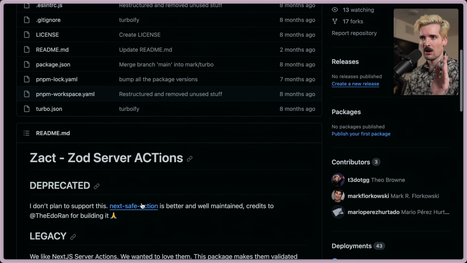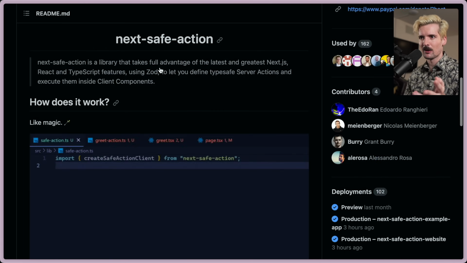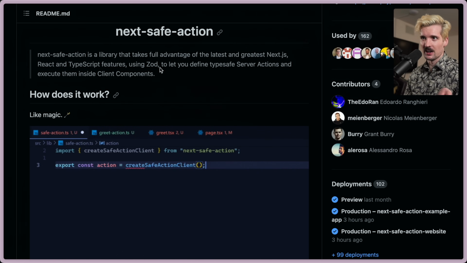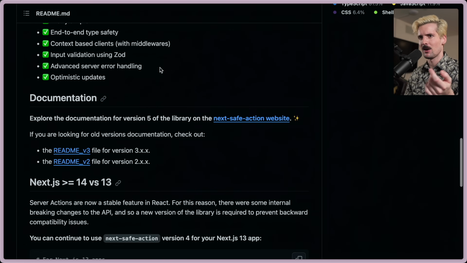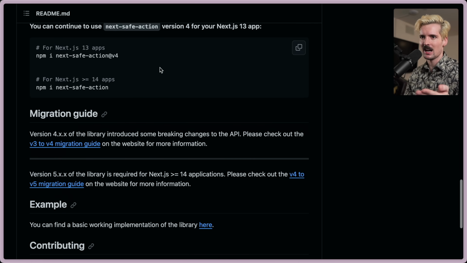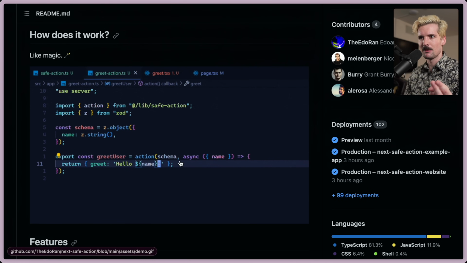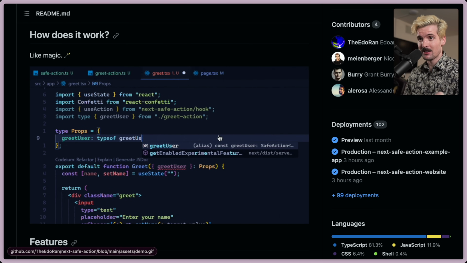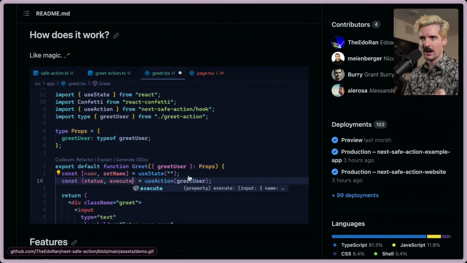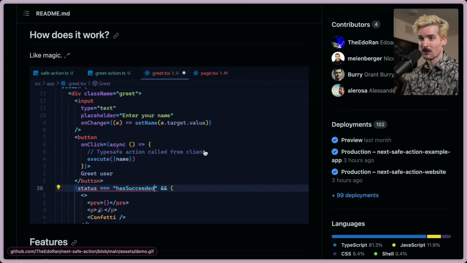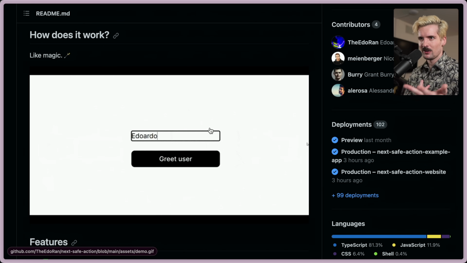That said, I don't want to maintain this. Somebody else made next safe action, which is a very similar library that does the same thing, but is way better maintained and probably works as expected. Our library was a total jank mess. So I'm really hyped that somebody else made this for me, and I can recommend it to you. You define a schema, you pass it the schema and your async function. Everything behaves as you would expect it to. And it's very easy to introduce the use action call that they provide to execute these things inline. It's a really cool pattern. But again, it's an optional pattern that you can build on top of this really strong primitive.